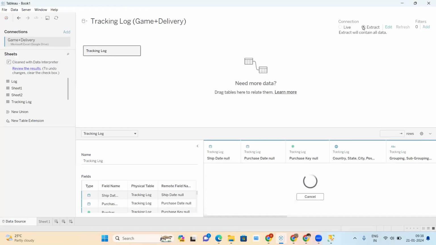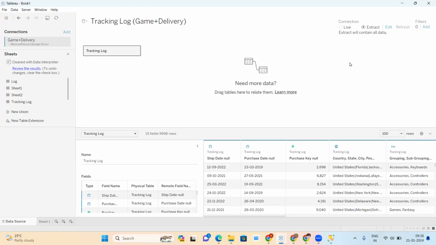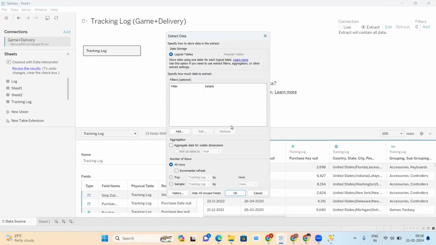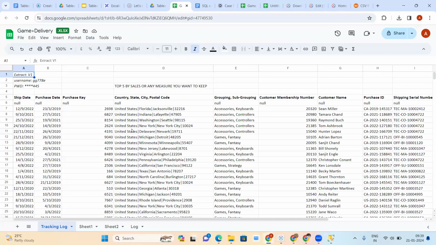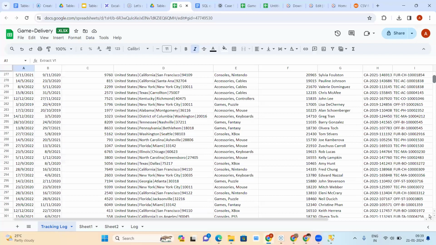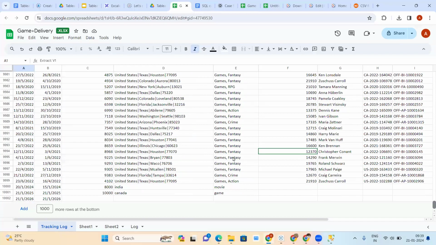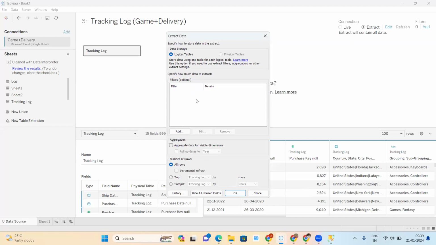Basically, when I do extract, correct? I edit this, and you see here you have incremental refresh and you have full refresh. So when you select all rows, it is a full refresh. The first time the extract will be created and it will have all these data embedded in its Hyper engine. Tableau has all this data processed into the Hyper engine and keeps it there.